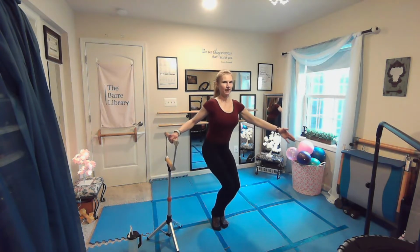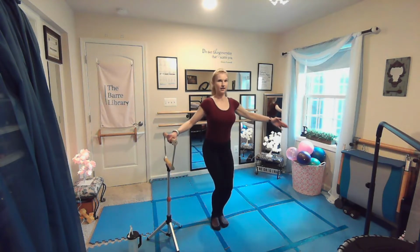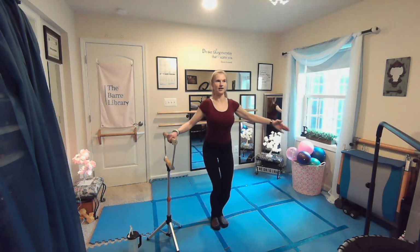Now we're going to do a knee twist. So in, out with the knees. So I'm going to bring my heels down today. And so I'm going to go a little quicker with this. If you were up higher, you could go slower. But I want you to feel the work in the work zone. Feel those thighs on fire.